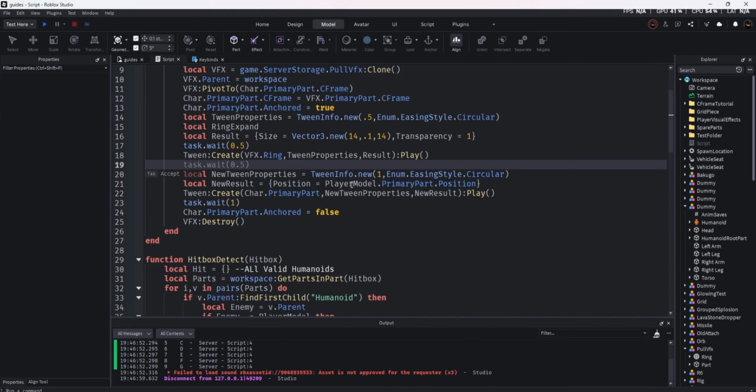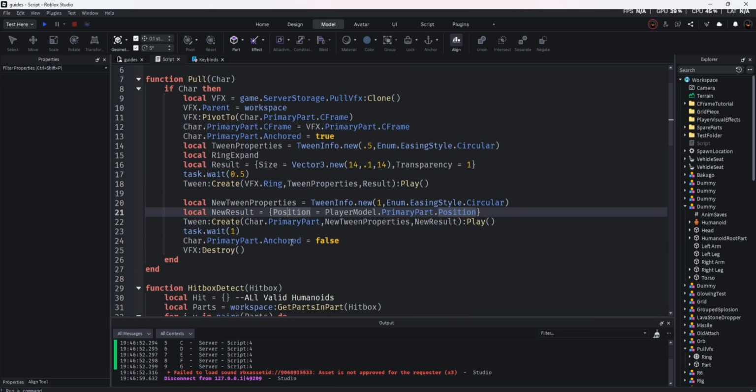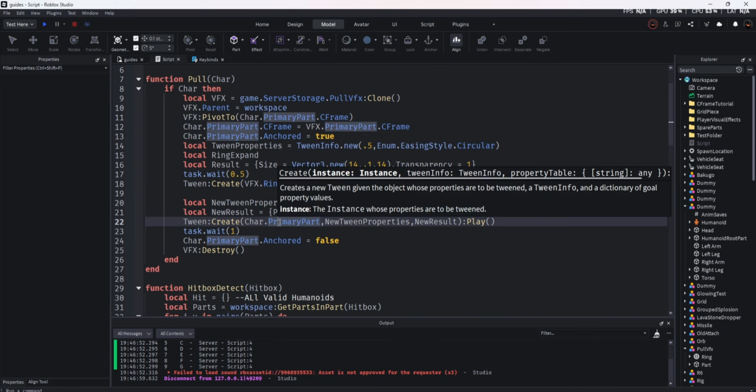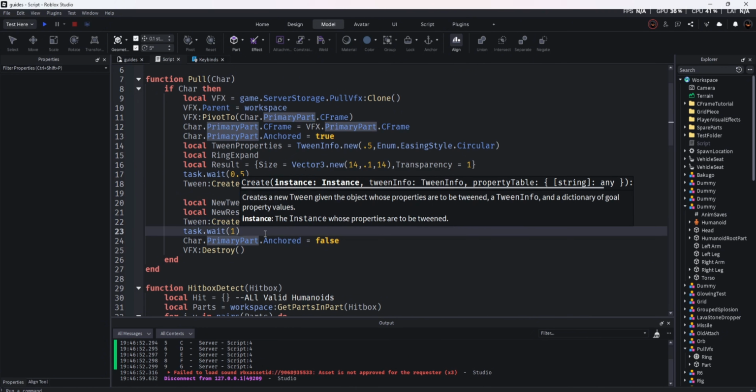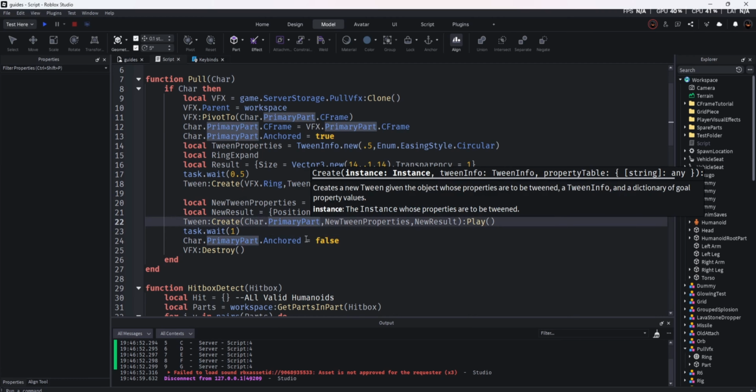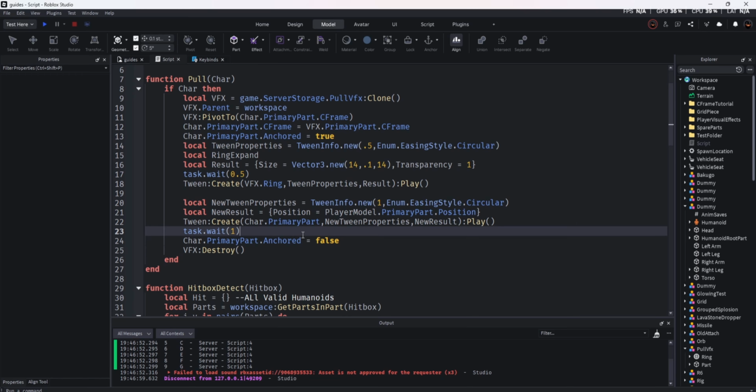And now for the pulling part, I'm just tweening the victim's player model toward my position. So for this one, I create a new tween property for the pulling tween, which is just the same thing with 1 second instead. And the target of this new tween is the victim, the valid humanoid that will be hit. And then we'll move their primary part. And the fun thing about models, when you tween the model's primary part and the rest of the model isn't anchored, it will tween the entire model with it.